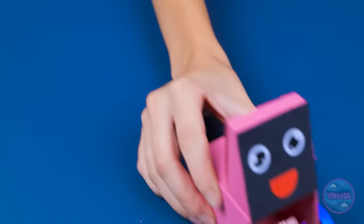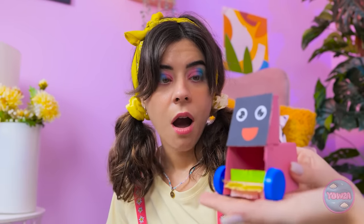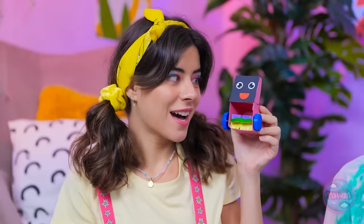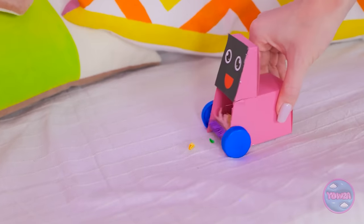The mini vacuum is put to the test. 'Look what I've got! That's so cool! You made that?' The rotating card mechanism picks up paper scraps from the floor. 'It's picking up the paper! Mom, you're blowing my mind!' The child takes a turn: 'Don't let me down, little guy! It's working! This is great!'